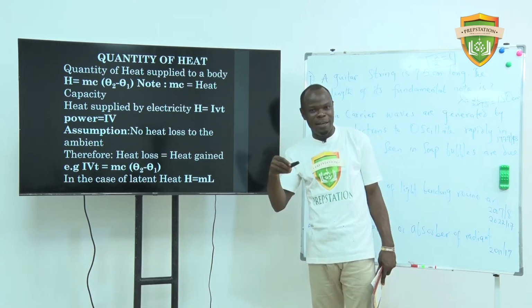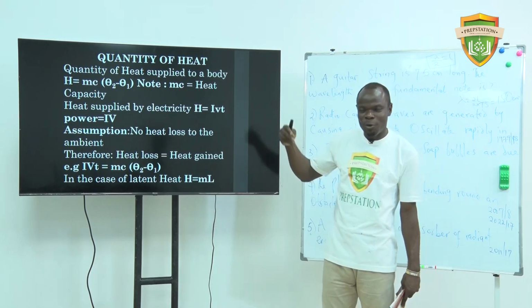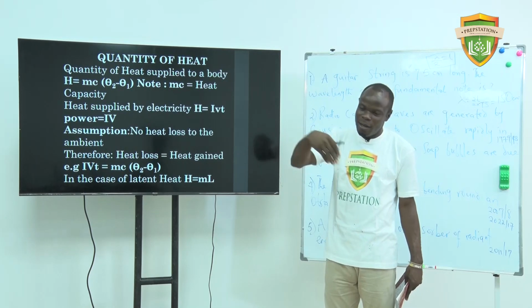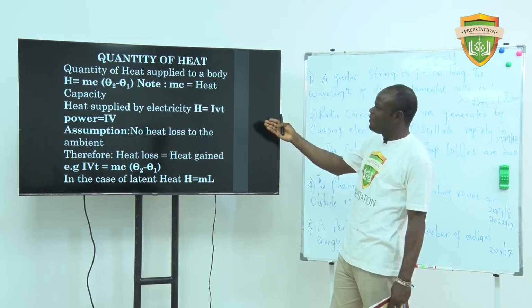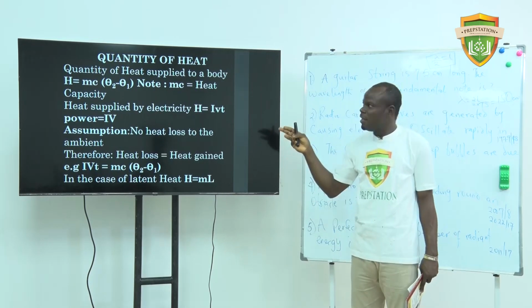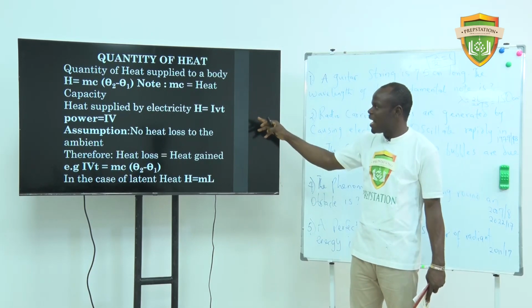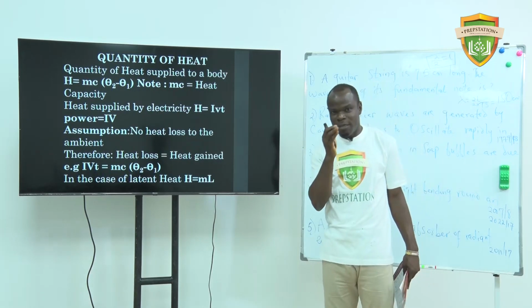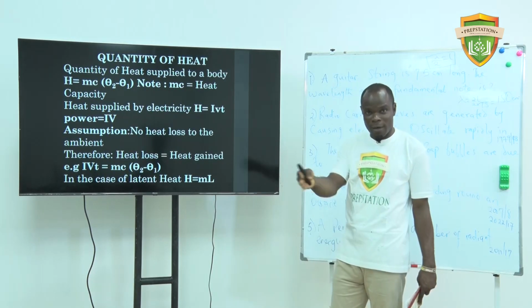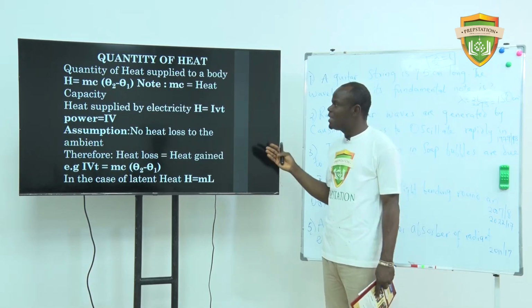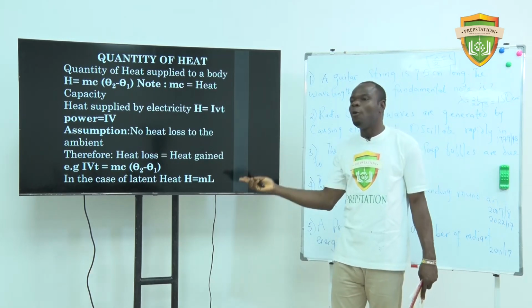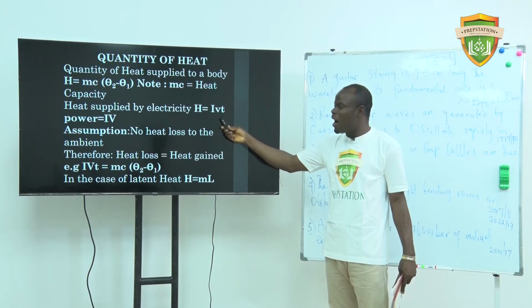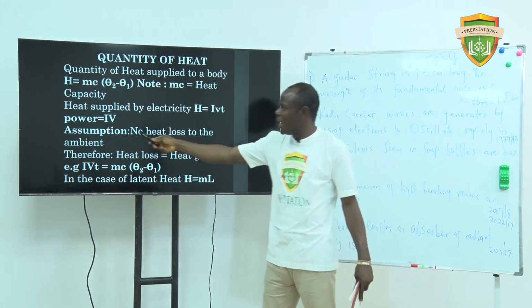So, don't forget, heat can also flow from electricity. Assuming you are using your boiling ring, you want to heat your water, there is going to be heat flowing through the what? The wires. Into the what? The coil, and then to the water. And then it's giving us what? IVT. It's no longer MC theta again. It's IVT. I stands for the current that is flowing. V is the voltage, measured in volts. Current is in amperes, definitely. And then your T is the time taken for the flow of the current. So we have IVT. And the IV there is the power.